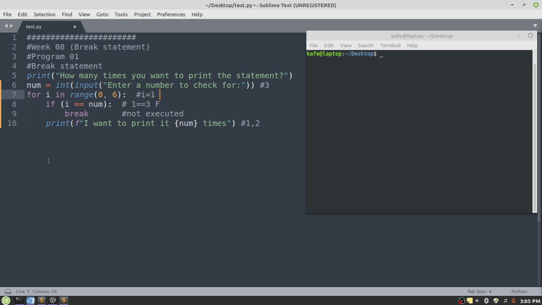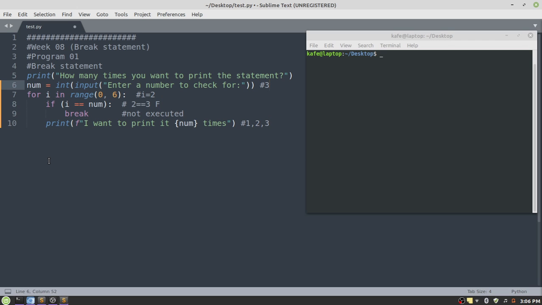We are dealing with a loop. Go back to the first statement of the for loop. Increment the value of I by 1. Check the condition. 2 is less than 6. Yes, condition is true. The final value doesn't reach yet. So we have to execute this statement. Now compare the current value, that is 2, with 3. The condition is again false. So this statement will not be executed, but this statement will be printed for the third time.